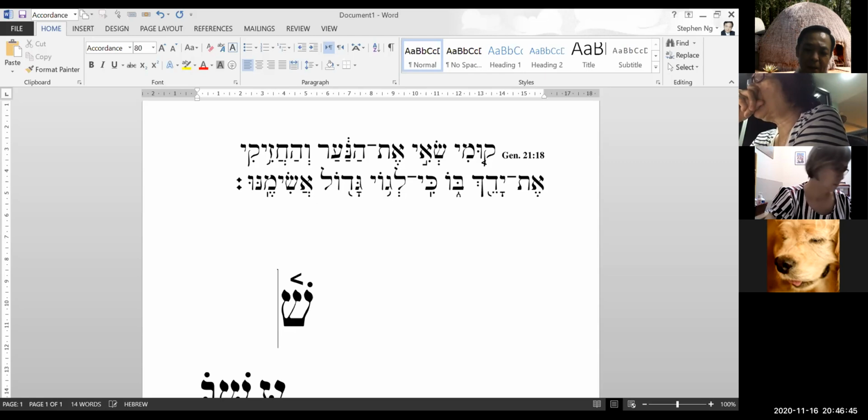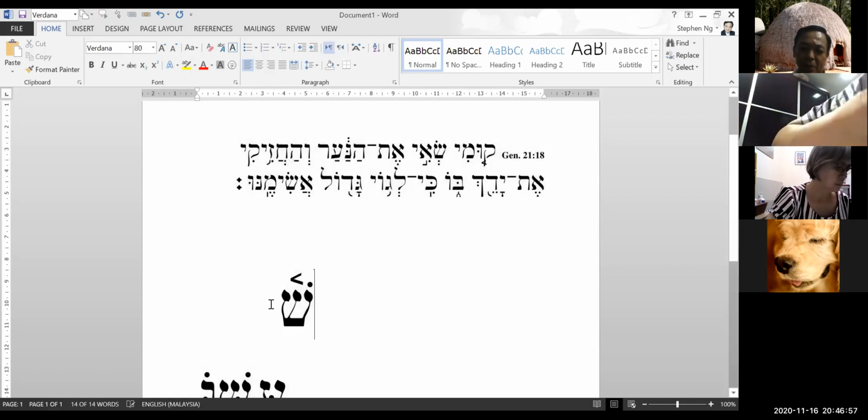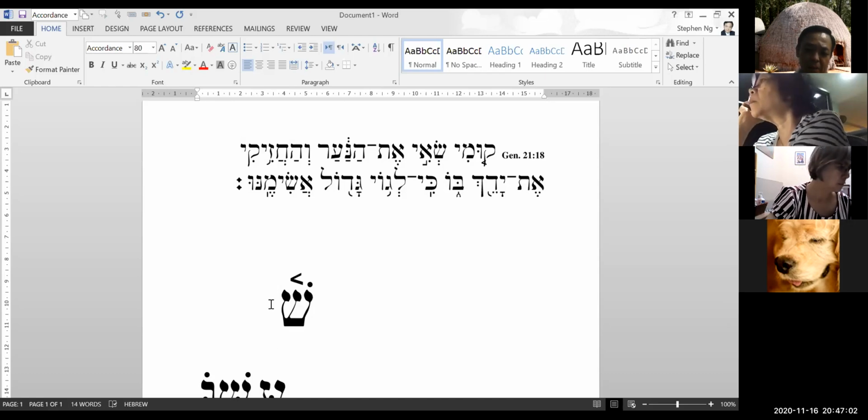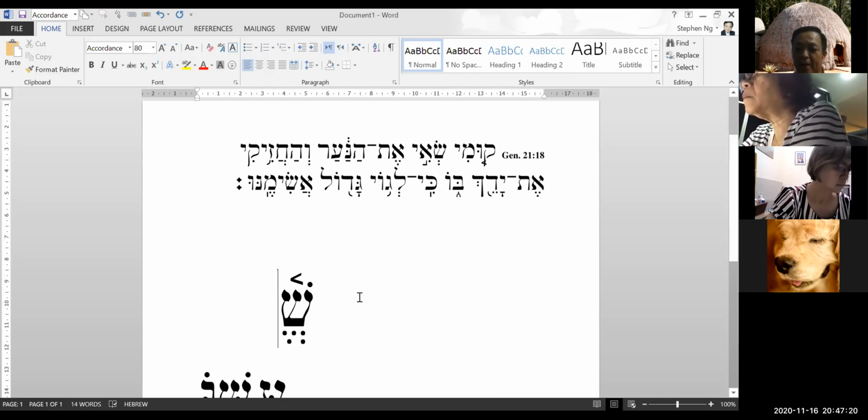For Hataf Patah, I just click here. I think the other one would probably be this, but I'm not sure. I haven't tried that yet. This is the one that I use quite often. If I press Control E, I get this one.